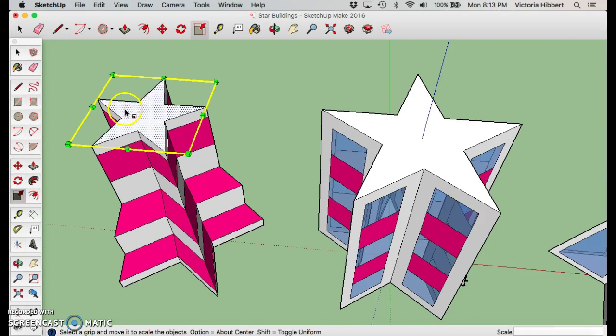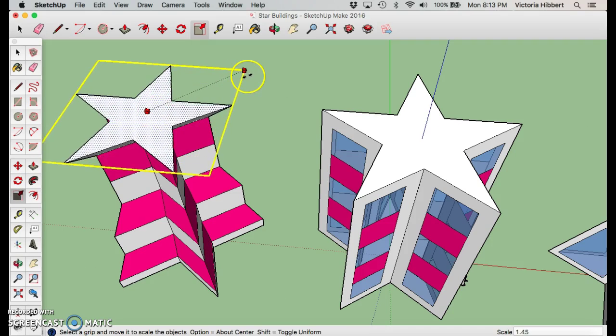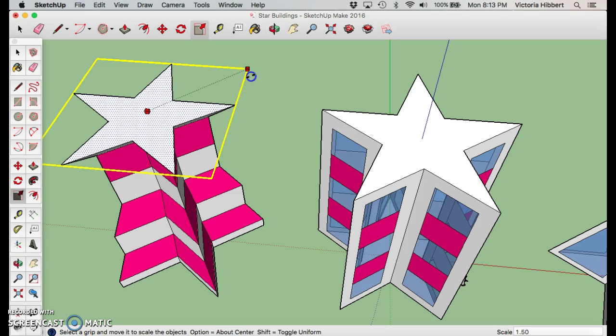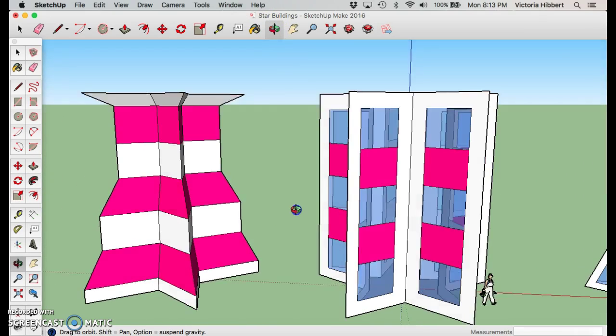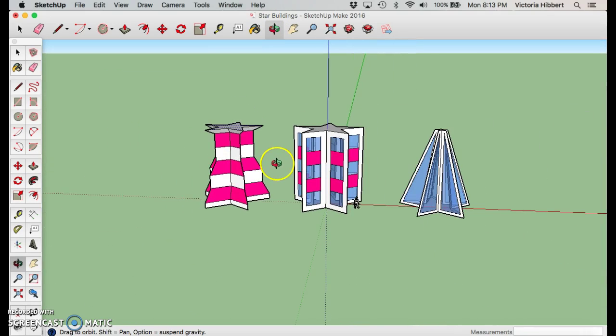There we go. I'm going to hold down Control. Now this time, like I said, I'm going to pull out instead of in. So I'm going to go ahead and make this bigger. All right. And that's our last building. So these are the star buildings in our SketchUp book for class.